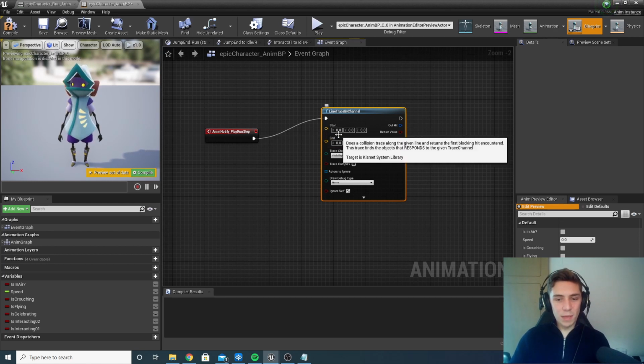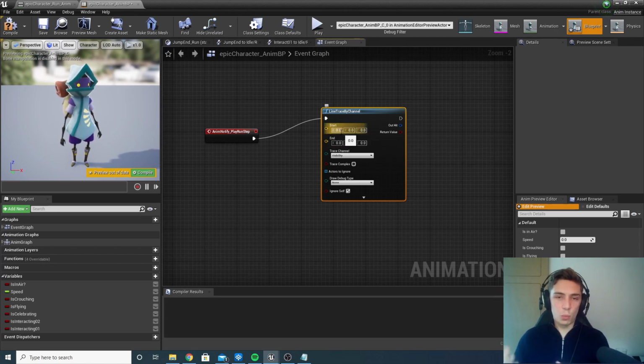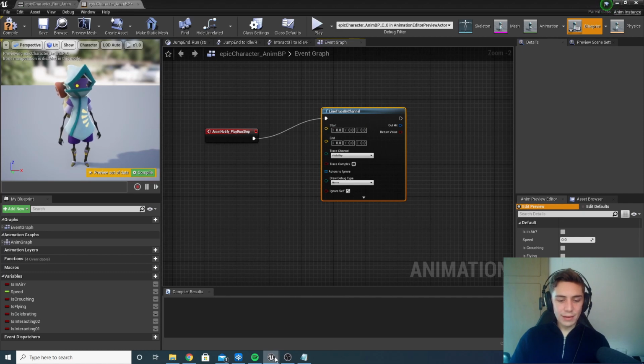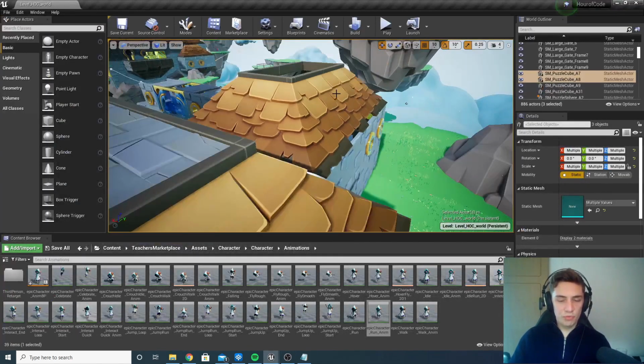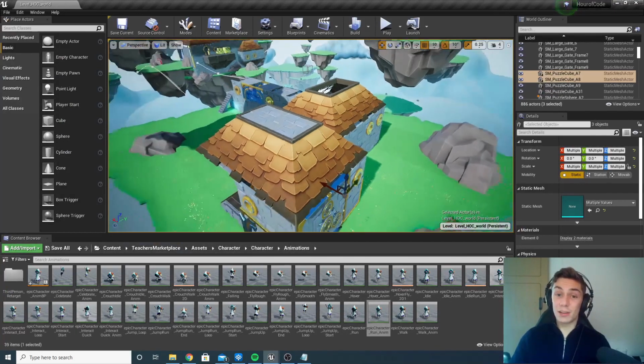So the first piece of information we need to give it for this to work is where in the world is this line going to start. We need to tell it to start at the location of wherever our player is. Now before we do that, let me quickly jump back into our sort of main scene in Unreal and just very, very briefly talk about vectors.